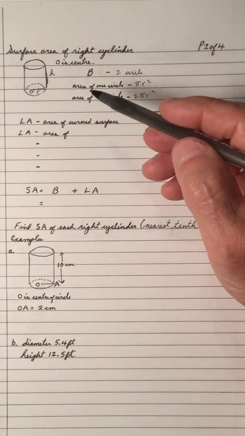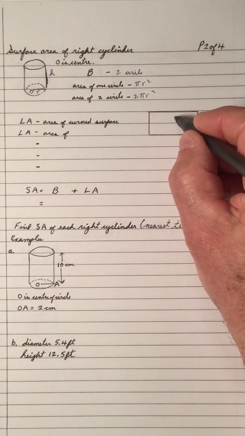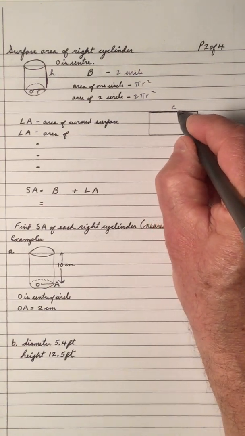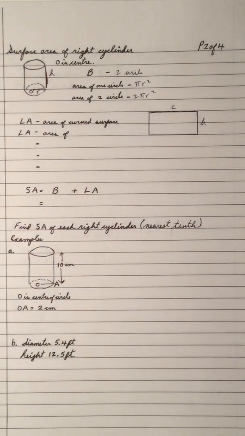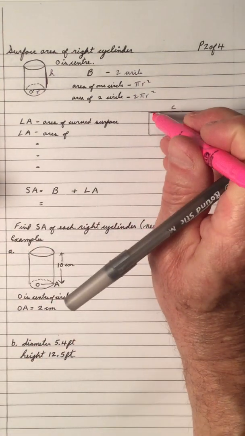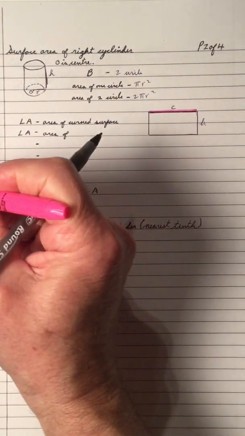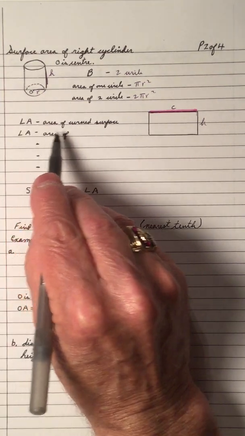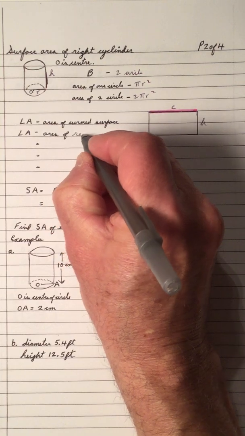So when we unfolded the cylinder just then and cut it, it formed a rectangle. So that's the side, and the rectangle made, that was the pink from here to here, and this was the height. I'll mark it in pink just to remind you. There's the pink color. That's the circumference of the circle and the height. So the lateral area is the area of the curved surface, which is this rectangle.